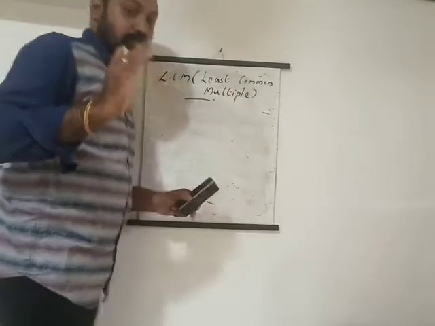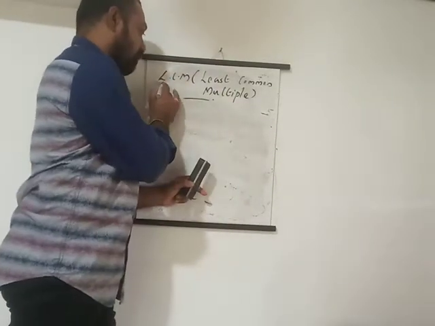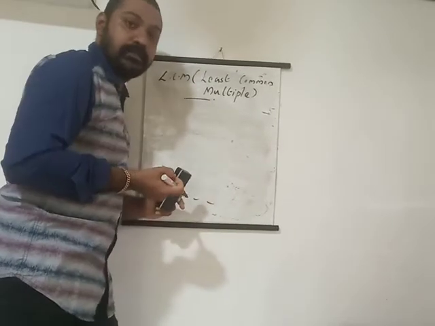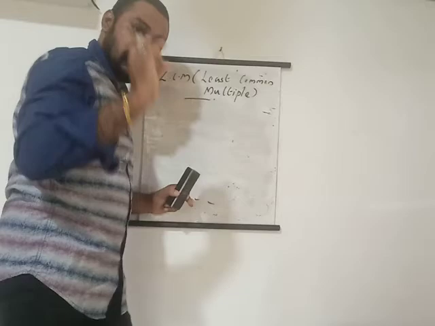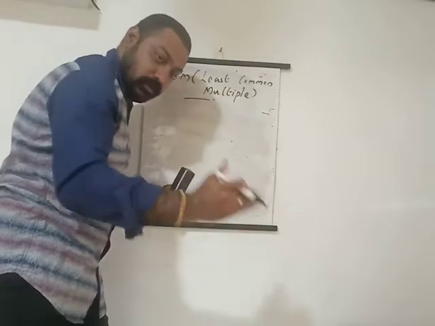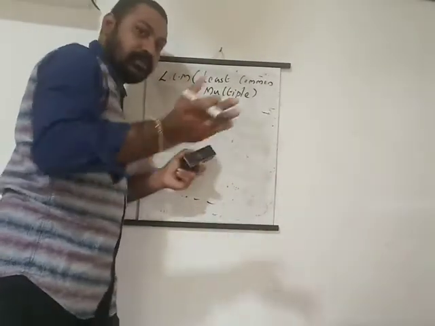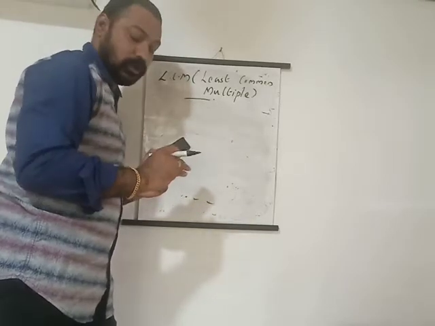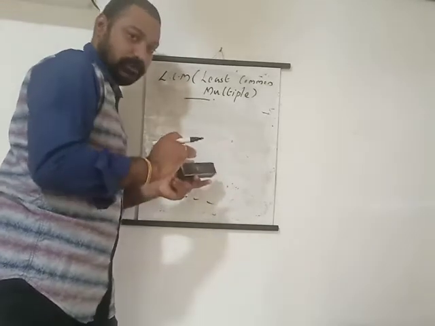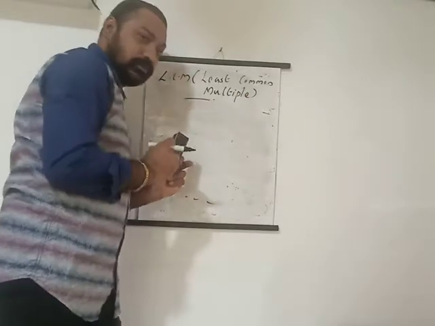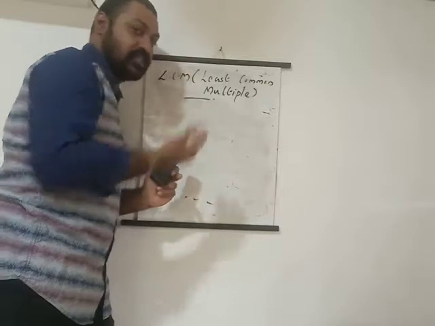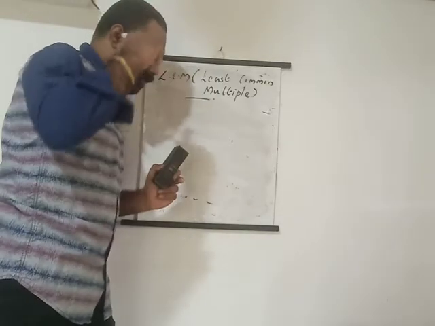Next we are going to study about a term called least common multiple. This is a new thing for you, least common multiple, okay. Least means very small, okay. Common means common for something, general or common for both, okay. Multiple, so least common multiple, from the words we can remember it. So I will explain what is least common multiple.